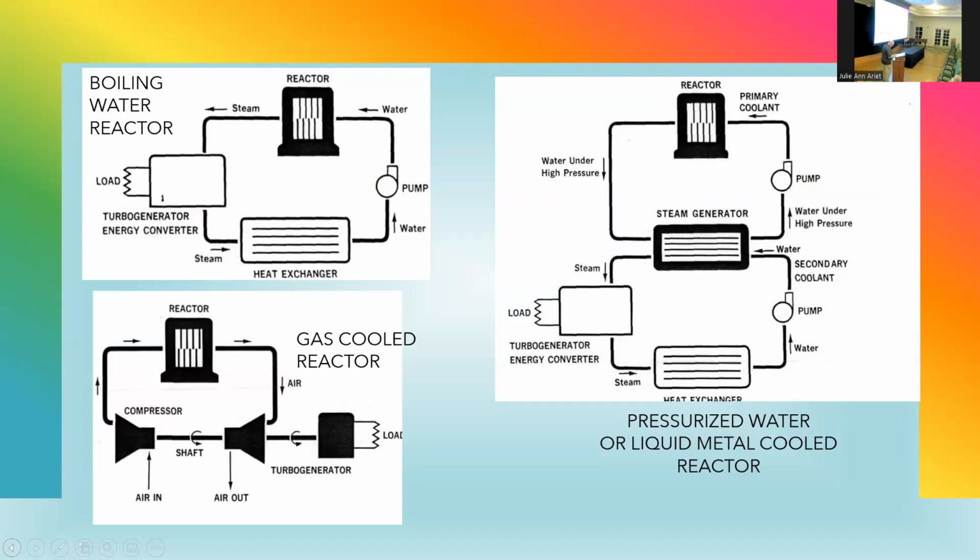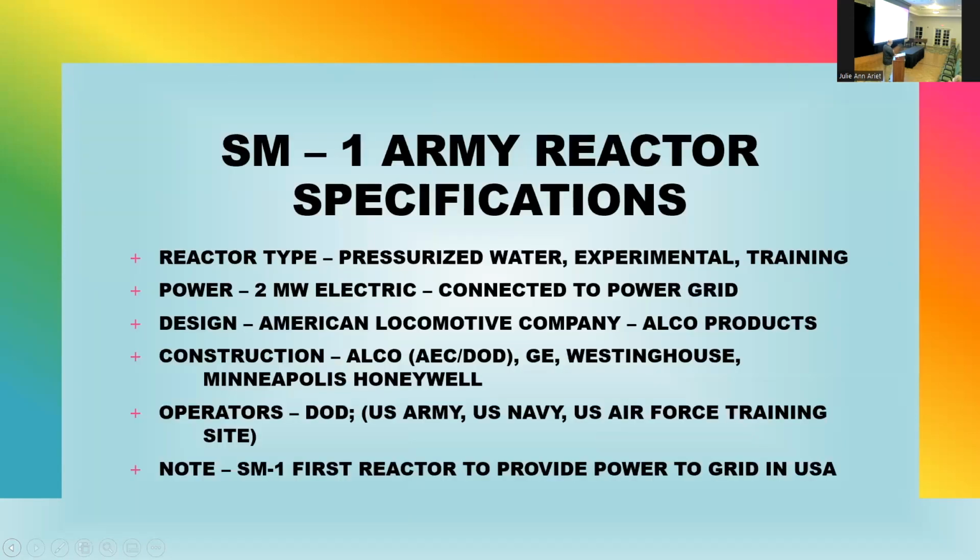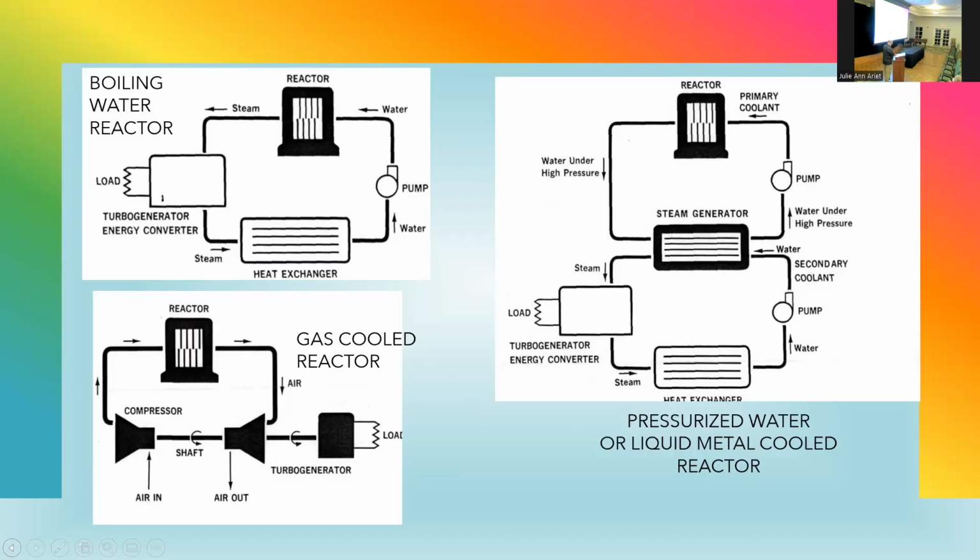And for the boiling water reactor, the primary working fluid leaves the reactor up here as steam, and it goes directly to the turbine generator, and the steam is exhausted and condensed to water before it's pumped directly back to the reactor to be cycled through the primary system again. Boiling water reactors had only one loop. And in the early days, this was really not the best way to go.